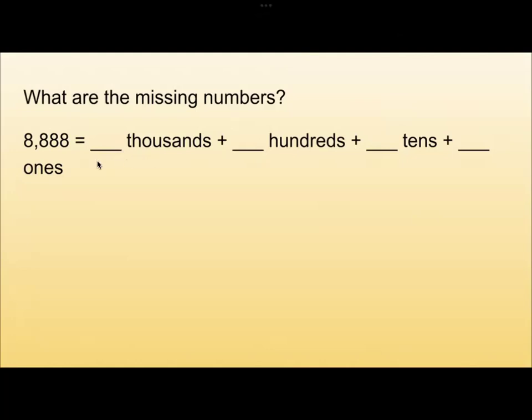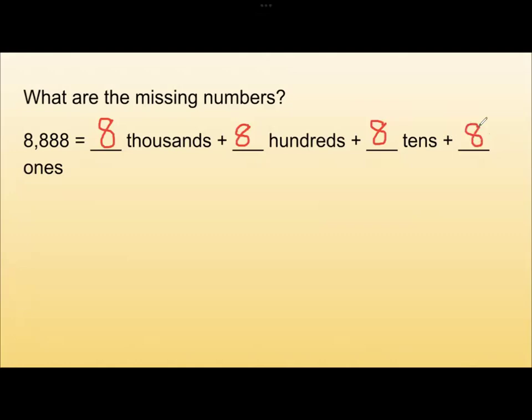So how many thousands we have, we go to the thousands place and we see we have 8 in the thousands place, which means we have 8 thousands. If they're asking us how many hundreds we have, we would just go to the hundreds place in this number, which is right here, and is also 8. How many tens we have would be the number that's in the tens place, which is right here, and this number happens to be 8 as well. And how many ones we have, we'd go to the ones place and we see an 8 there. So that means we have 8 ones.